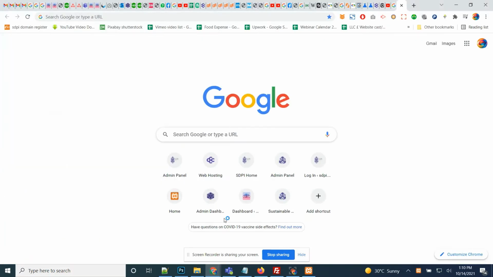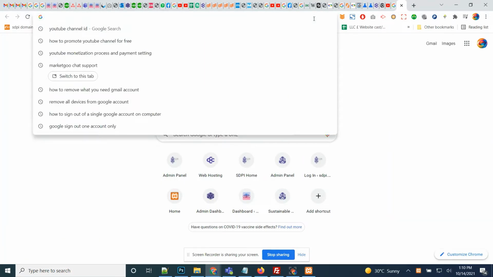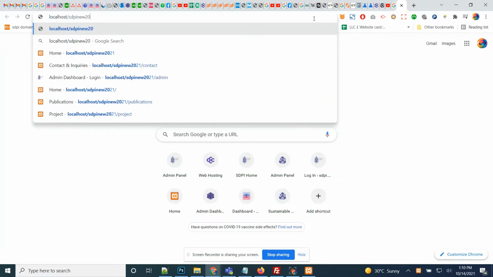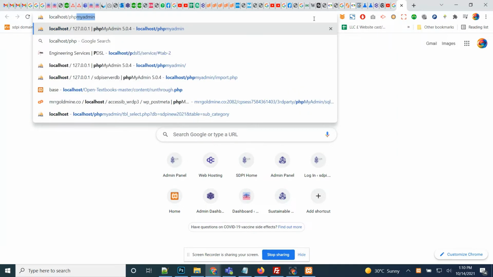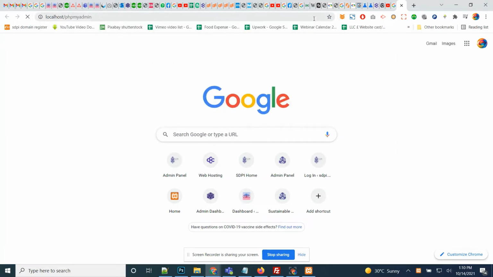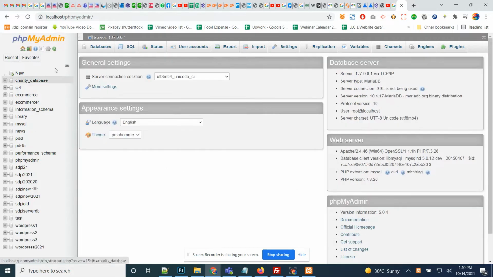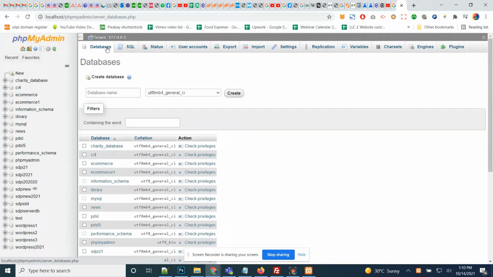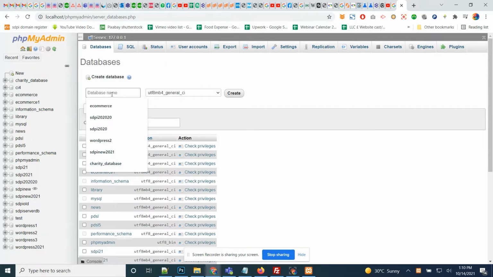Now go to the browser and type localhost/phpMyAdmin to create a database for my project. Go to Databases and create one with the same name, w theme, and click create.